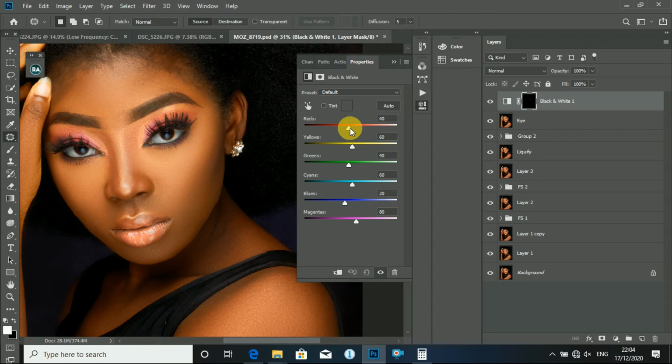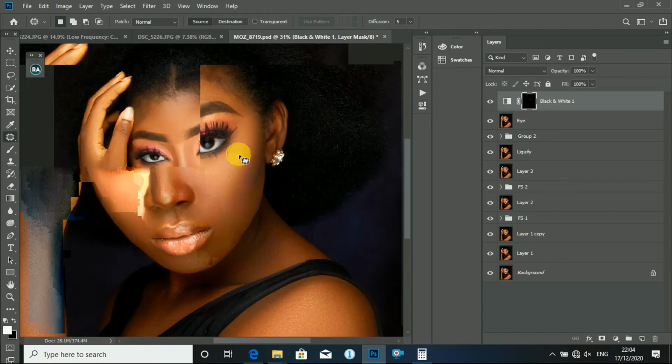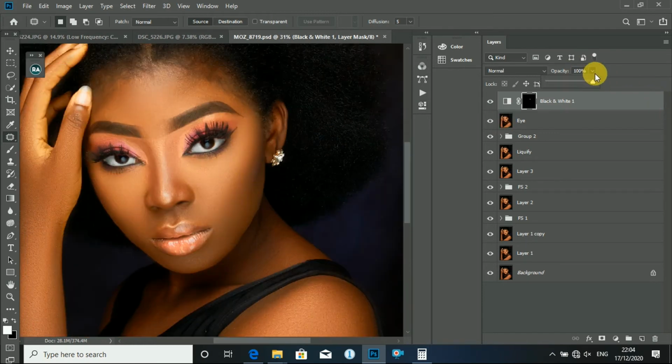But you can increase it just a little bit if you want, and touch the yellows just a little bit. See how it's increasing the brightness. So I guess this is good. If it's still too much for you, you can drag down the opacity, just a little bit, and that's it. So that's the second method for cleaning the eyes. Now we're going to go to the last part.